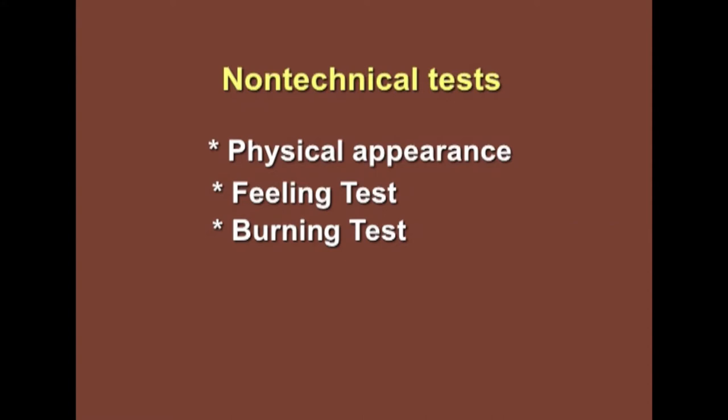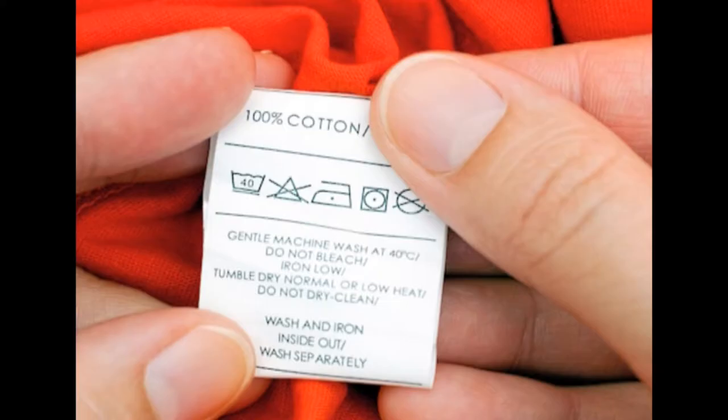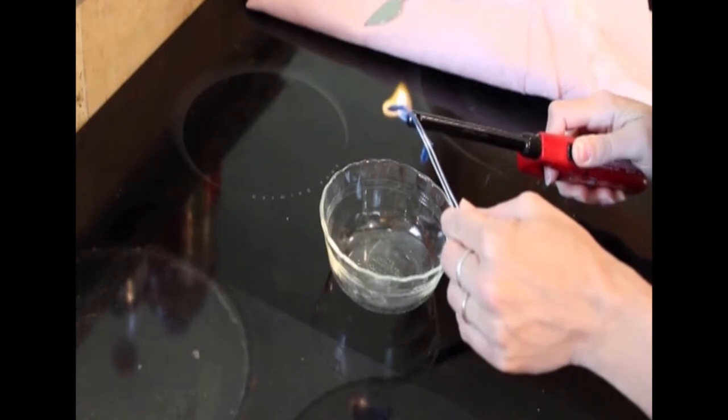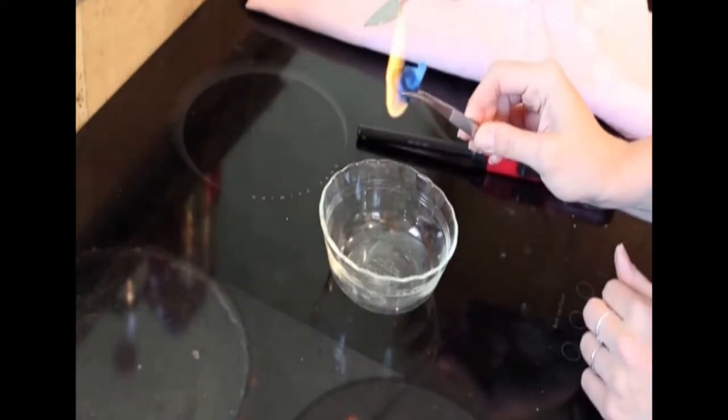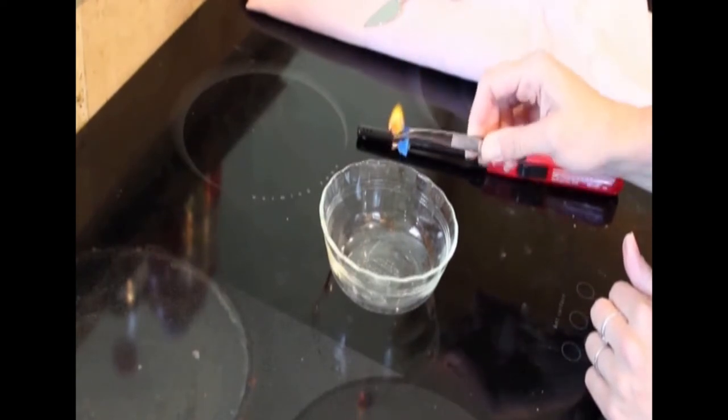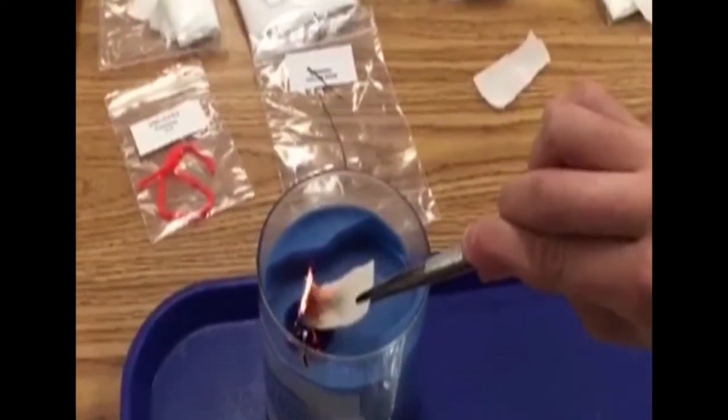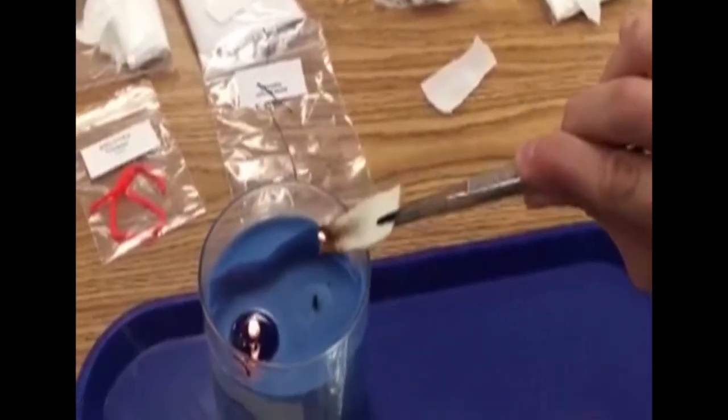Among the non-technical tests, the burning test may be the most reliable, as it gives scope to identify the fiber groups used in daily-use textiles. Fibers vary in their burning properties, which makes this test useful for identification. The yarns in a fabric should be separated from the warp side and the weft side and tested separately, because union fabrics may have one fiber in the warp and another in the weft. Observations to make include: what happens when you take the fiber near the flame, in the flame, and after removing from the flame — the rate of burning, the odor, and the type of residue.